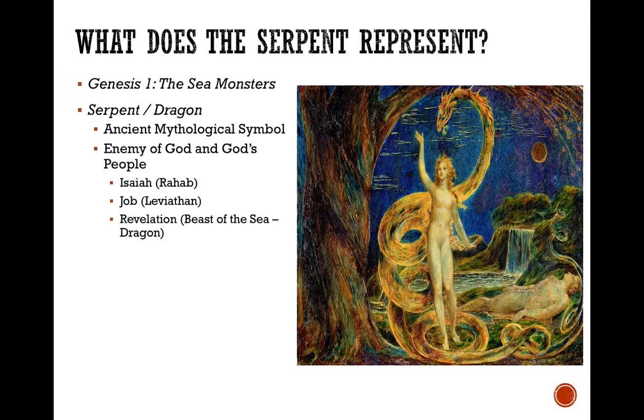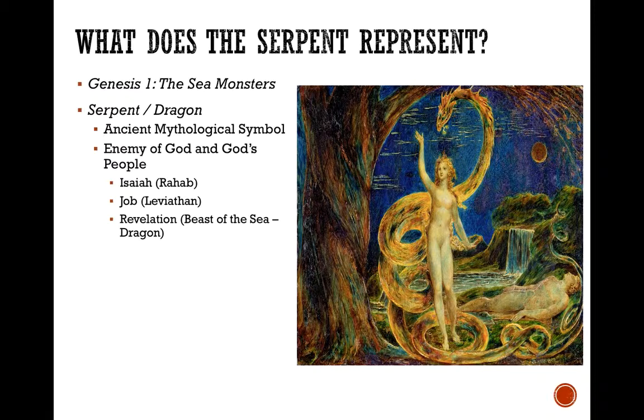Chaos, destruction. And we see it in Isaiah. We see it in the book of Job at the end when he talks about Leviathan and Behemoth. These are not dinosaurs. These are not hippos. They're not alligators. These are ancient mythological creatures. And it's significant what Job is saying and the Lord is saying about these creatures at the end of Job.